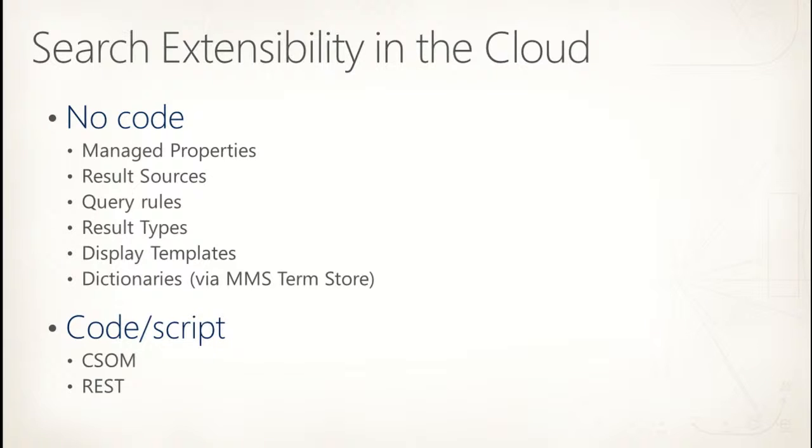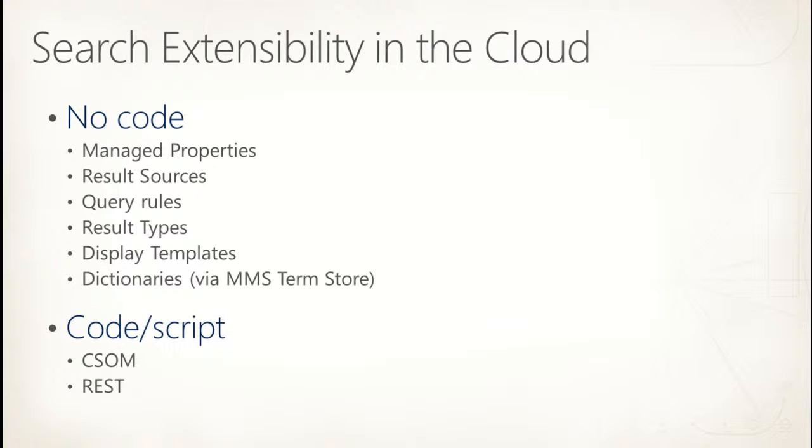And then if you do want to use code or script, so you're creating an application, maybe it's hosted in Windows Azure, it could be a SharePoint app, or you've got a separate application that needs to interact with Office 365, and specifically it needs to issue search requests. You can do that in sort of a standardized fashion through client-side object models. So you can use C# code, you can use JavaScript, or you can make REST calls through the REST API.